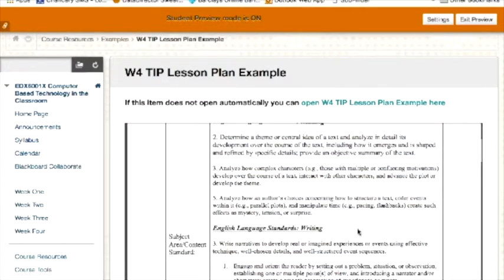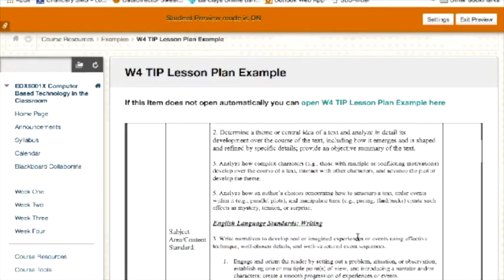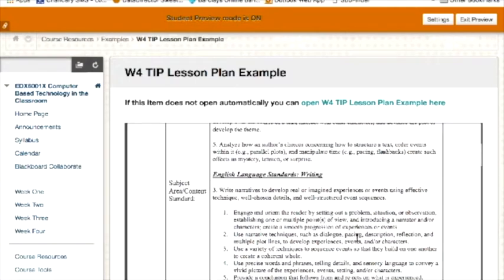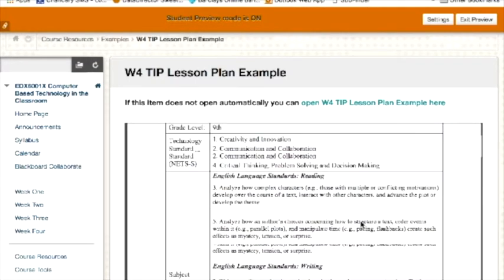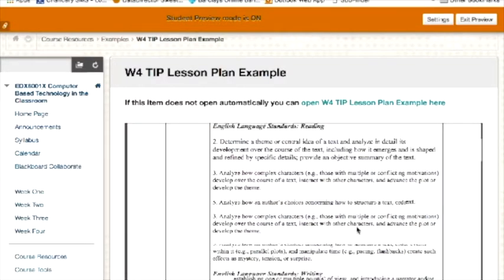And then the other ones are your content area standards. If you're from California, California has robust standards, so you can use those, or any other state standards where you're from. If you're somewhere that doesn't have state standards, you can use national standards. But the point is, there need to be content standards here. It's just a friendly reminder, don't forget to include those.